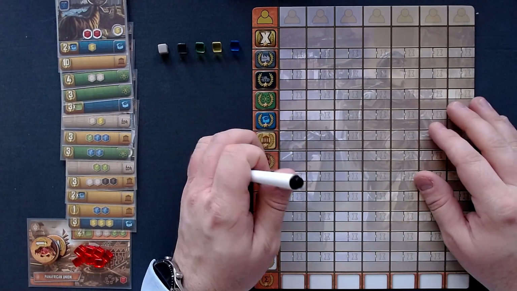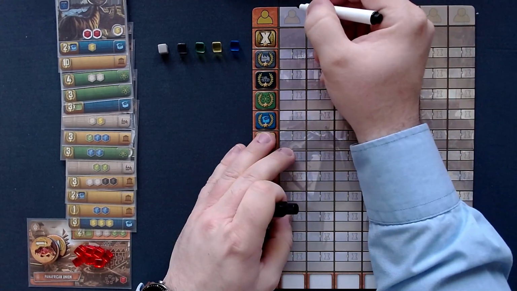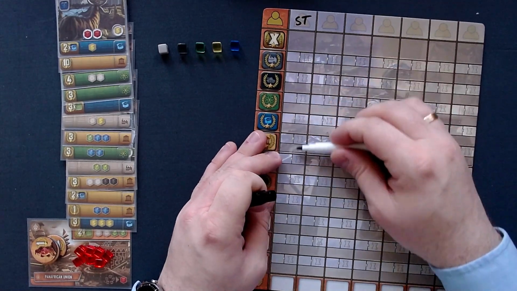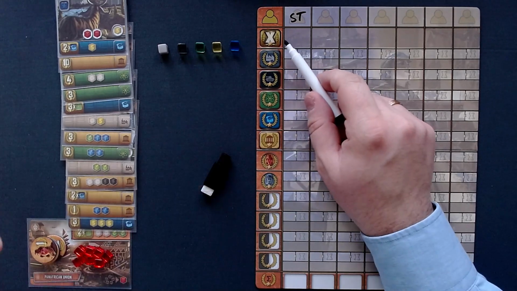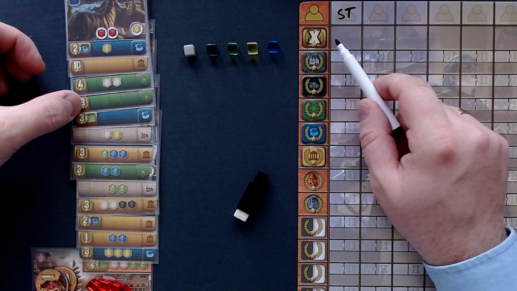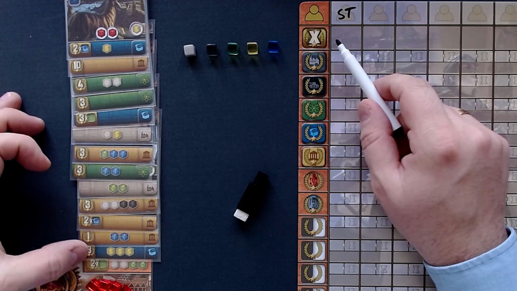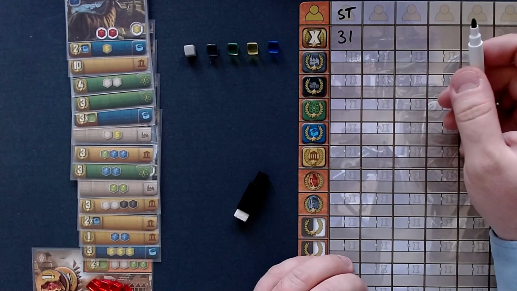This is what I'm going to use now to show you how that works. So first of all, usually you put in the name here, so that will be Sir Thekos for me. And now you write down here all your points. So first, your gross victory points, so just the regular victory points without any multipliers. So that is 10, 14, 17, 20, 23, 26, 30, 31. So we have 31 just regular victory points.